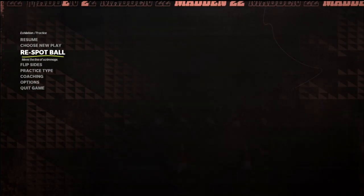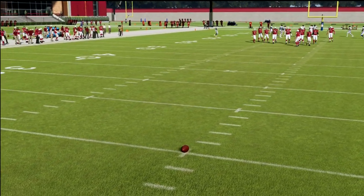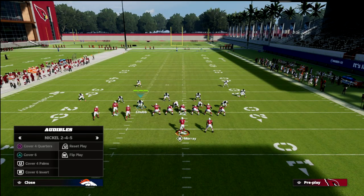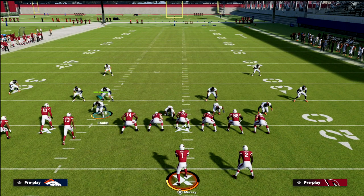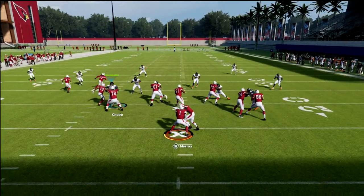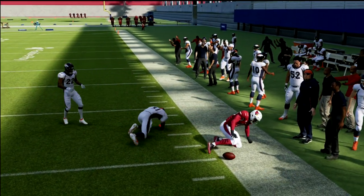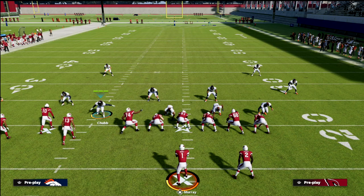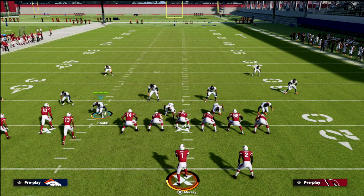Let me identify the biggest problem first. When you're playing Cover 6 — Quarter-Quarter-Half, one of the most popular and safest coverages against three-by-one sets — one of the big vulnerabilities is the crossing route to the triangle receiver. If the quarterback gets out of the pocket, they can throw that crossing route and it gets open really well. The same is kind of true out of Gun Bunch: they run verticals and that crosser, because the deep half player never reacts to the ball. With Cover 9, it's completely different.